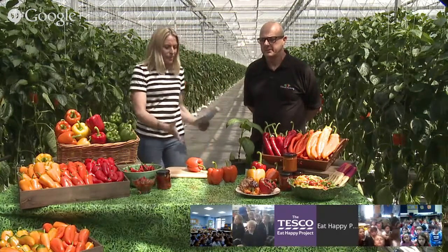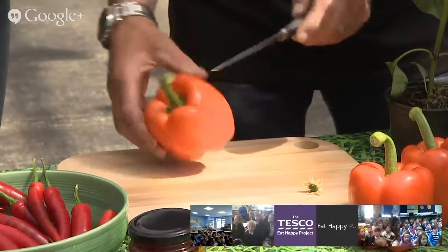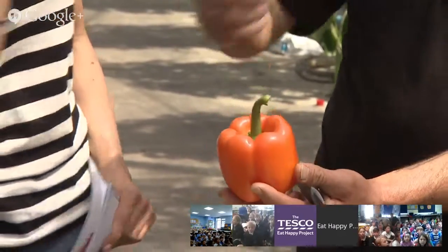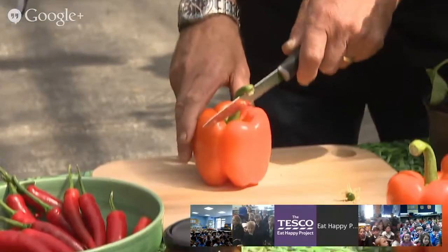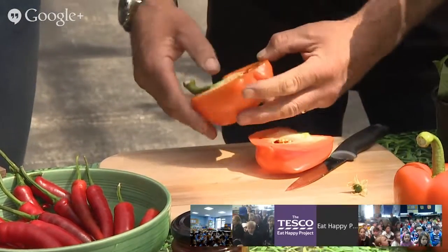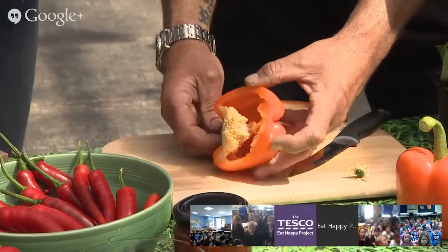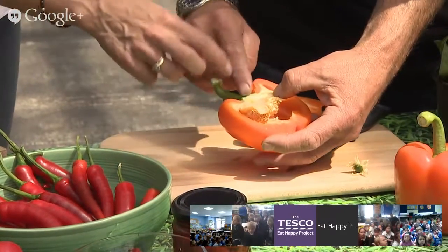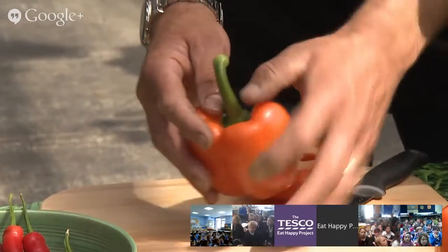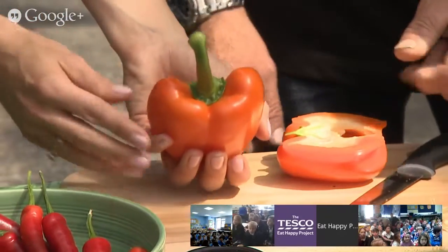Can we take a look at a pepper now, Rob? I can show you inside the pepper. It's a bell shape because it looks like it hangs on the plant like a bell. Inside we've got plenty of seeds. This was the stalk that was attached to the plant, and then you've got the calyx where the petals were. From the petal it grew the pepper itself — and this is the bit that we eat, which is the flesh.